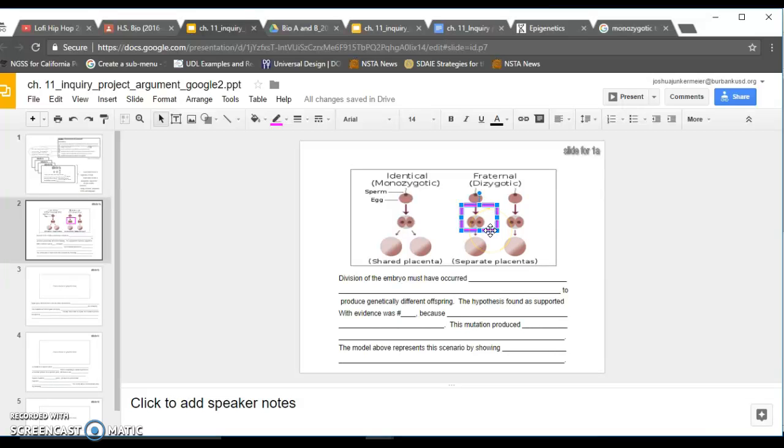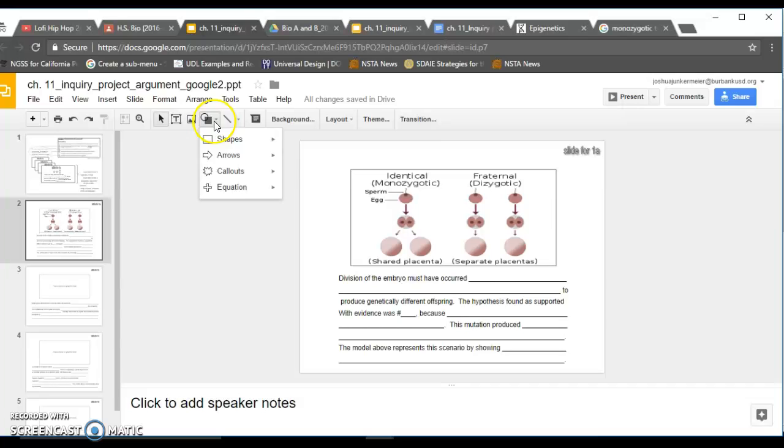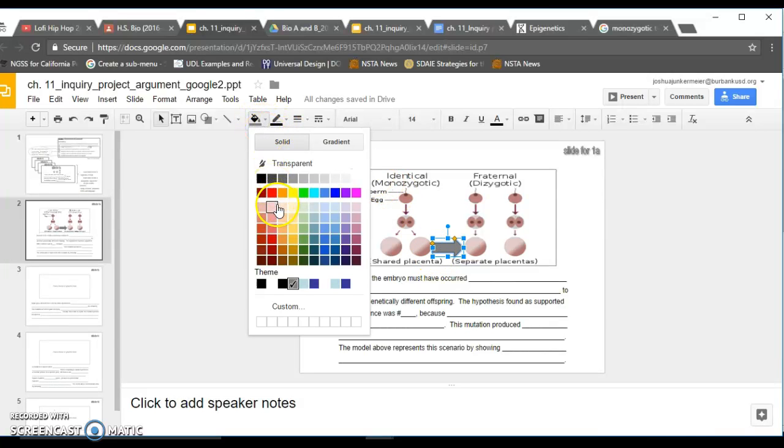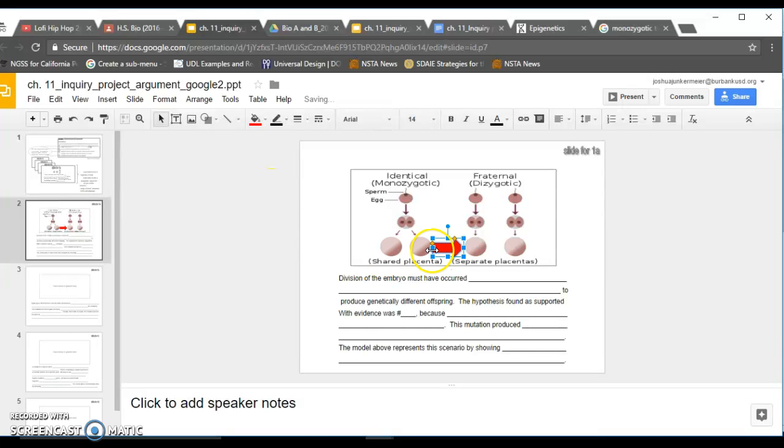But what if we didn't want to use a square? And I just showed you how to do that, but let's delete it. Let's just say we wanted to use an arrow. So you can go here, click on the arrow shapes, and you can see there's lots of different options. But we can just get a classic, kind of blocky looking arrow. And you don't have to do as much. This kind of stands out on its own, but if you wanted it to really be bright, you could make it red. Boom, right? Easy enough.